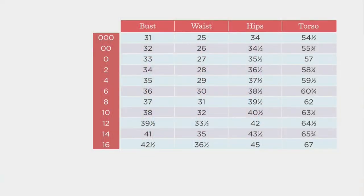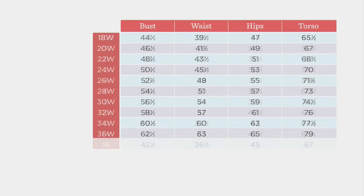We have a size chart. My recommendation is to start with your true Denim & Company size. If you know what that is, we have generous sizing — you should be fine. If you are between sizes, I highly recommend you go up to the next size. Some people do like to size up because they like the room. Just plug your numbers in and make sure they work.